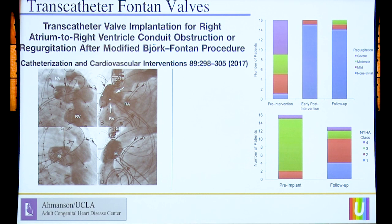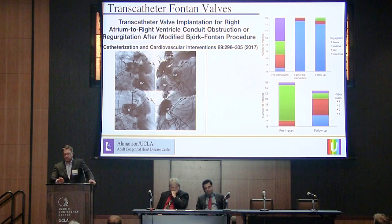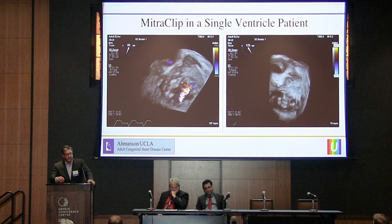It turns out there are patients who actually have Fontans but still have a ventricle in the Fontan circulation. Patients with modified Bjork Fontans have a little muscle, and muscle does like valves. In a publication that was a collaborative effort by Stanford, Yale, and two European centers, placing mainly Melody valves into Bjork Fontans — this works. We've done this at UCLA with three or four of Jamil's patients, primarily using hybrid technologies to place Sapien valves inside Bjork Fontans. This is really cool because now you've taken a Fontan patient and later in life moved them to a biventricular circulation.